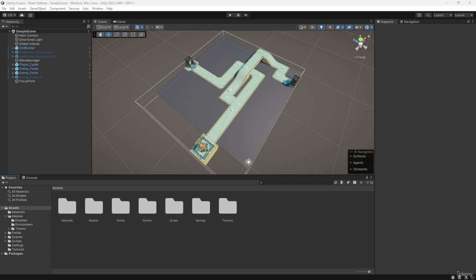In this one we're going to work on UI. We're going to make in-game UI with the HP points, coin, timers, all of that. Also we're going to make main menu, level selection, settings. Basically in this section we're going to make anything we need to make this game fully functional.